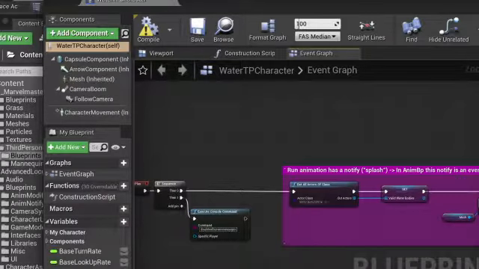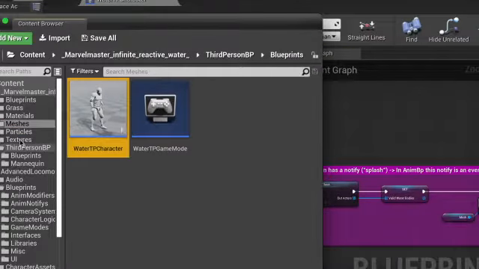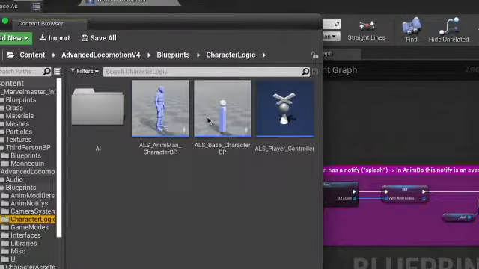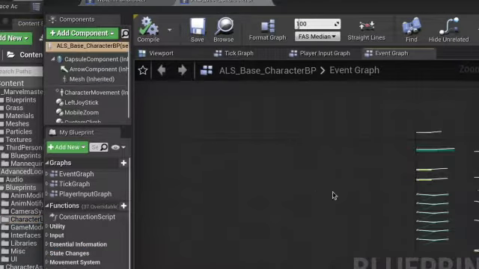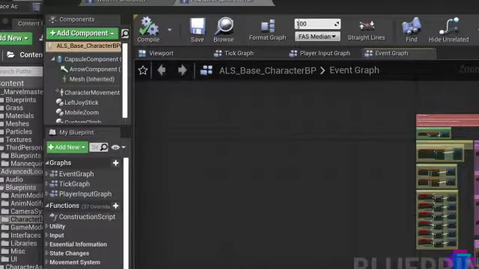And that's about it. So I don't know why I closed the actual ALS blueprint. Character logic. Alright, tags. You add a tag, water.